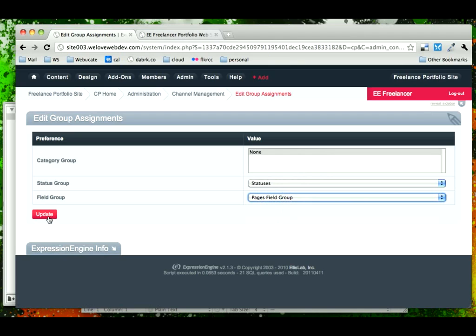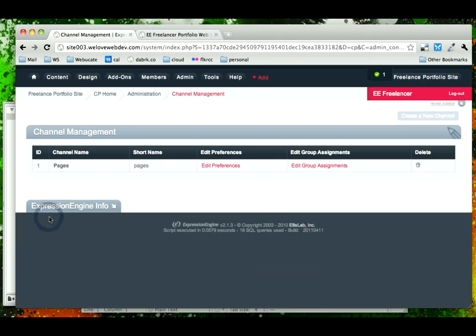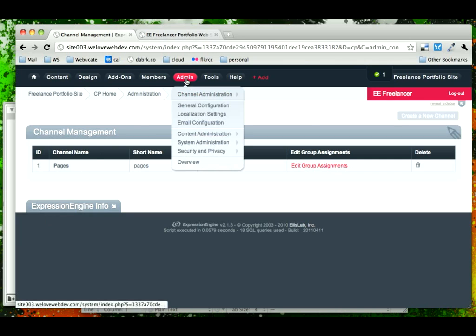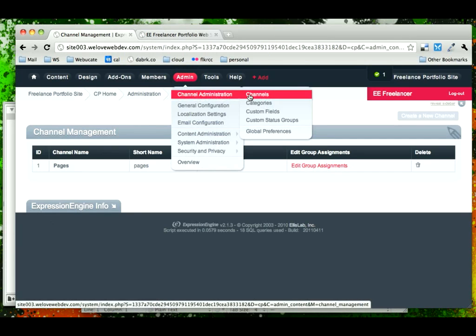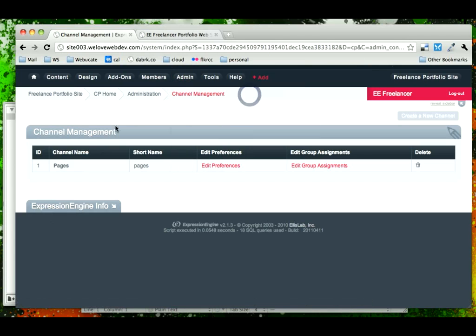So this is possibly a confusing process at first, and what we've just reviewed of channels and these custom fields are two of the biggest features and something that's very important in ExpressionEngine, and you'll work a lot with, probably more so custom fields than channels. But let's just go through real quickly again exactly what we did. First, under admin, we added a new channel of content, and we created a channel called Pages.